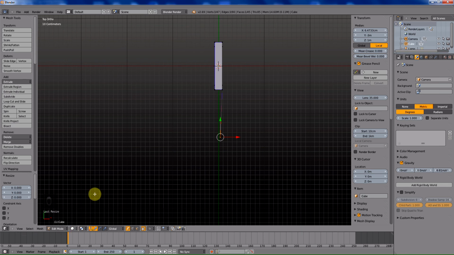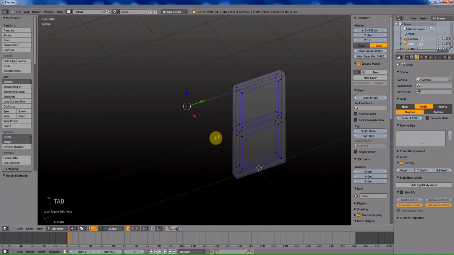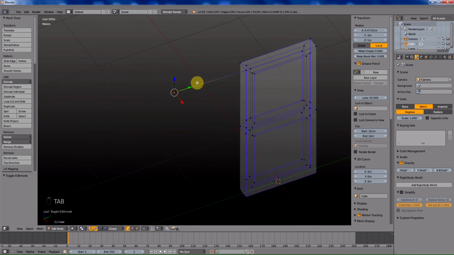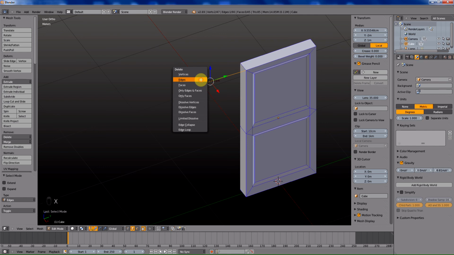So let's just have a look at the bounding box, and there we go. And you can see the bounding box is a full width. Okay. Now what I'm going to do is I'm just going to delete this edge here just to tidy things up. So I'm going to Control Tab for my mode, select my edge and delete that edge.